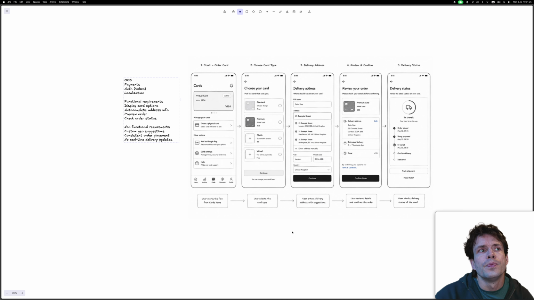Then for the collections that we have here, we have different types of cards, and we need to clarify if it's a static collection.